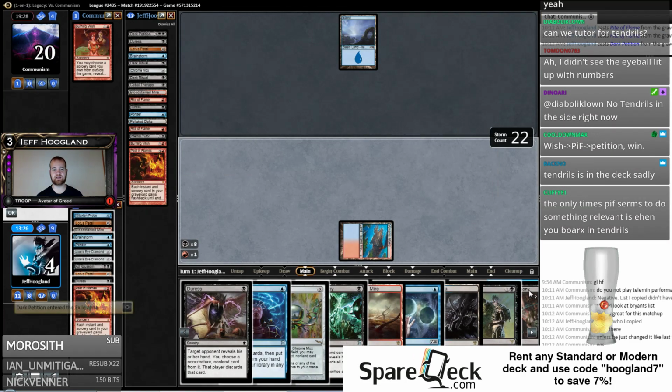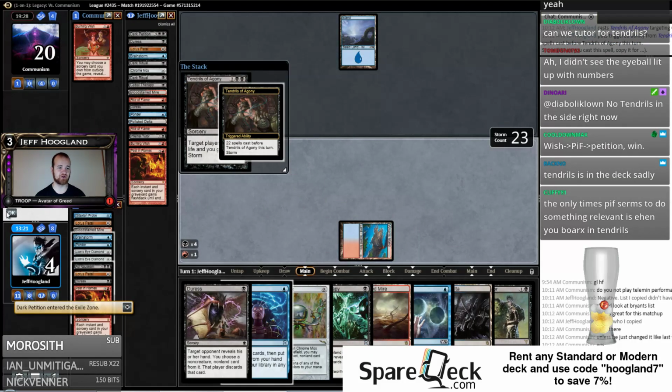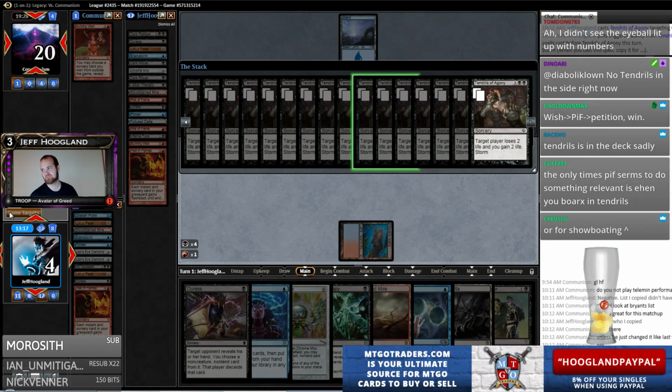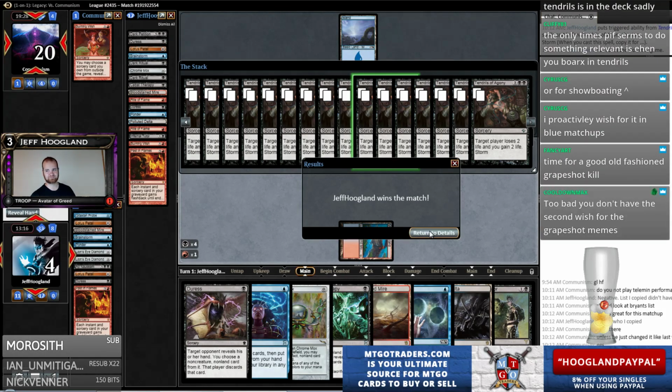Hey, we did it! Tendrils for 40-some. Could have gone higher. Should have taken all the cards out of our opponent's hand. Punted. Should have taken all the cards out of their hand.